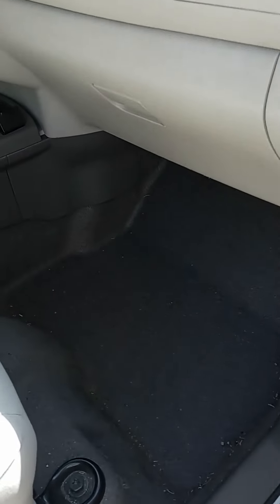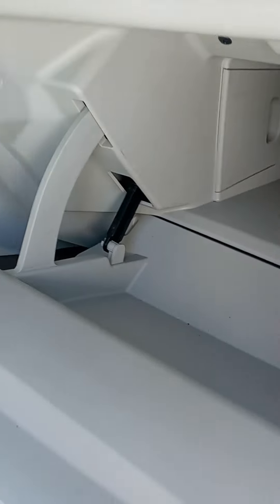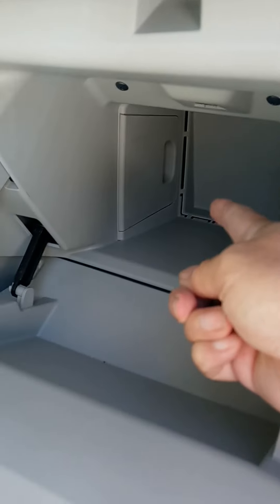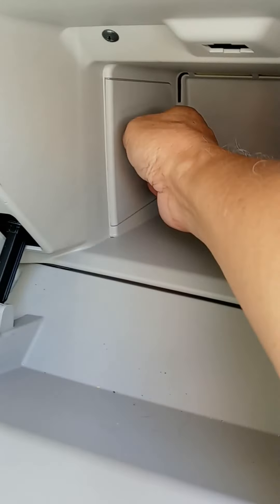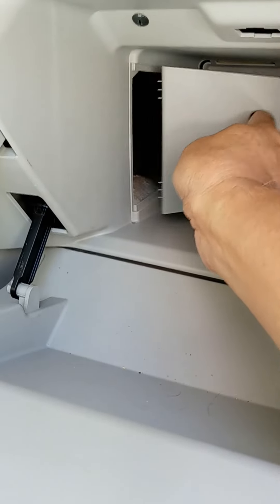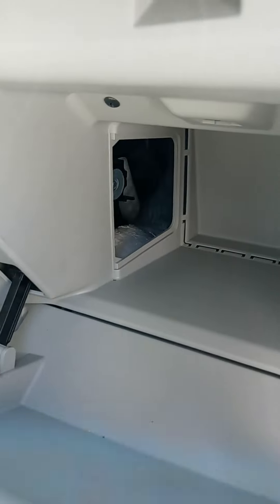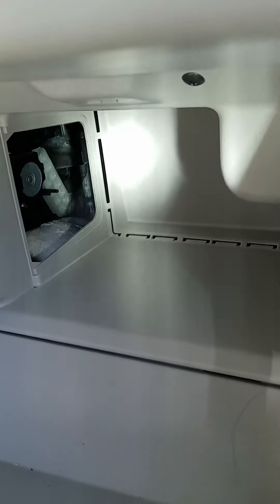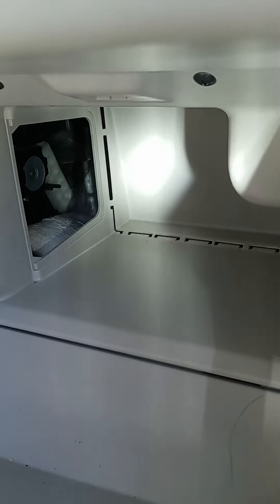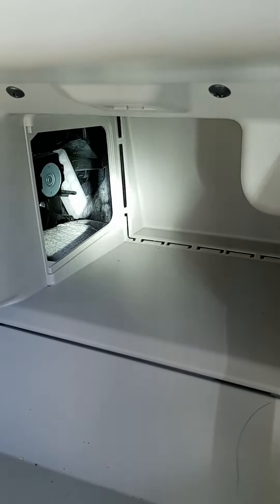Okay, open the glove compartment. And on the 2013 at least, I've got this nice door on the back. So I'll reach in and open that door and this thing just comes right off. Set that aside. Let me get a flashlight on that — can you see back there? There's a white thing with sort of a waffle pattern on it. I believe that's the cover for the air filter, so let me take that off and we'll see what that looks like.